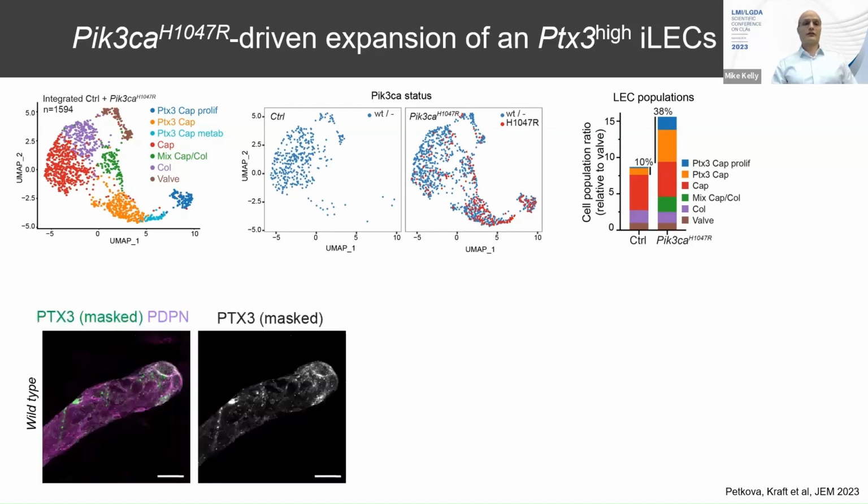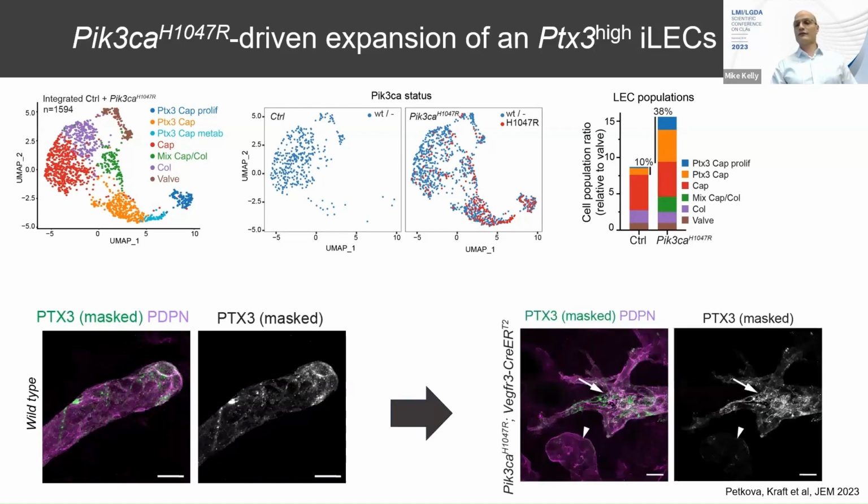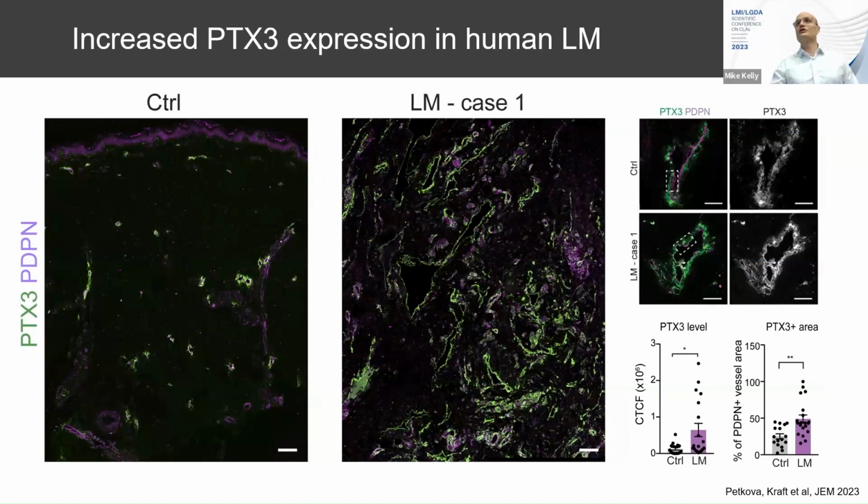So where were these cells located? We stained for PTX3 protein in wild type samples, and we could observe staining at the terminal ends of lymphatic capillaries. Interestingly enough, if we stained mutant animals, we could see indeed this high upregulation of PTX3 in the ectopic sprouts, which give rise to these lymphatic malformations. This was also true if we looked at patient samples. So on the left, you see a control skin biopsy, and on the right, we see a biopsy obtained from a patient with lymphatic malformations, where we have identified it was a PIK3CA H1047R mutation.